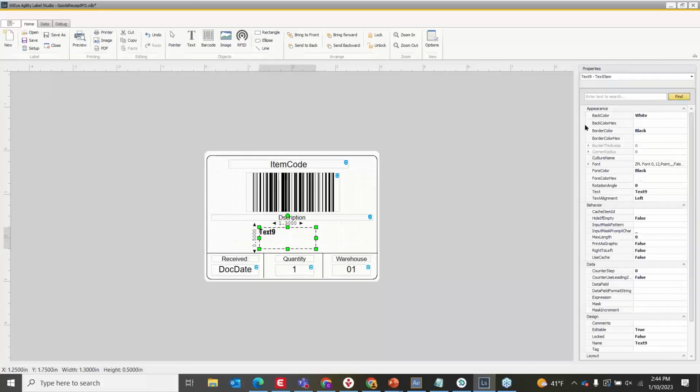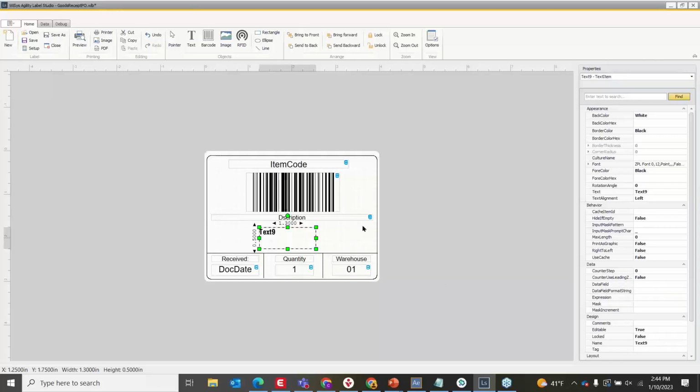With a text box here down the side, you have the properties that go in line with the text box. And there's really two main things that you need to worry about here. It's the appearance section here, and then your data section down here. Those are the things that you're going to use the most. Of course, there may be other features in behavior and design that you might need in certain cases, but typically, we're going to be talking about data and appearance, and that's all we're going to cover today.